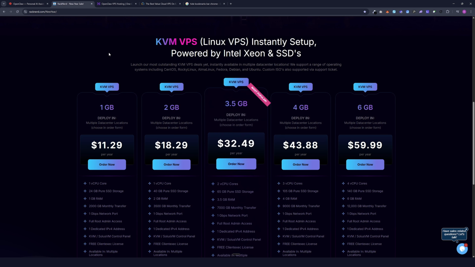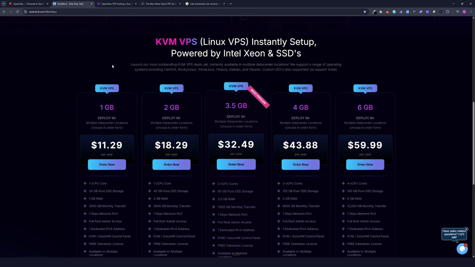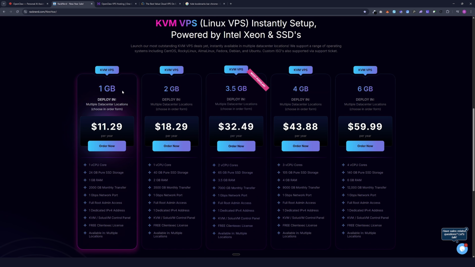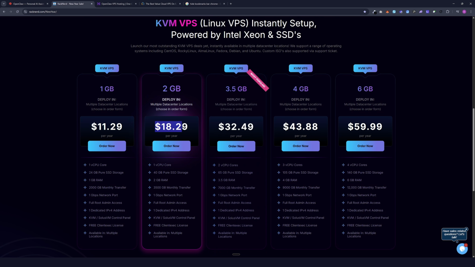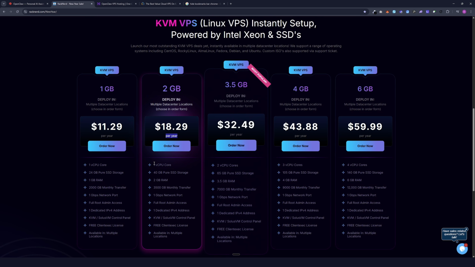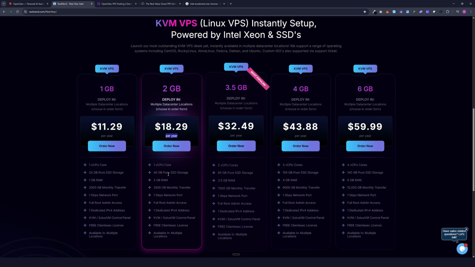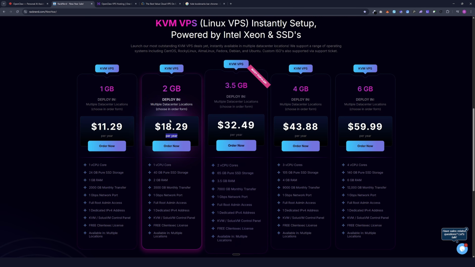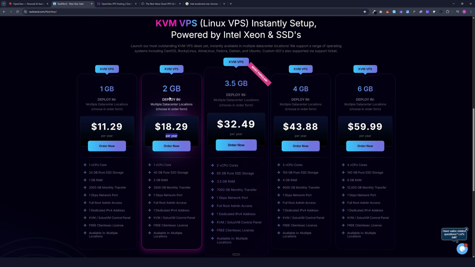Now, the first thing that we're going to have to do is, of course, to get a VPS. And like I said, for this tutorial, we're going to go with a relatively affordable VPS that is going to cost you approximately $19 for a whole year. Right, this VPS is going to give you 2 GB of RAM, 1 CPU core, 40 GB of SSD space. Now, if you just want to test the waters with OpenClaw to see how it works, to have your own Telegram bot, this is more than sufficient. I did test this myself and it works as well.